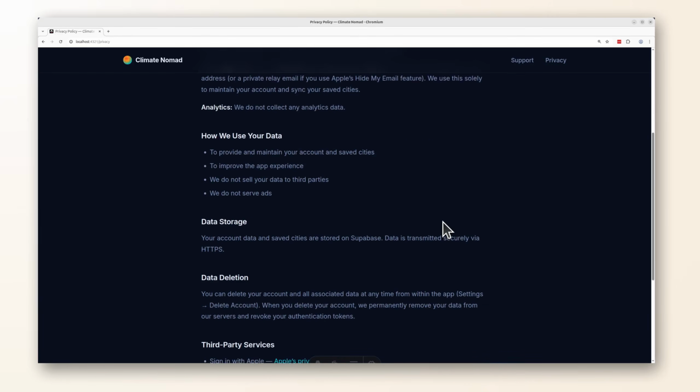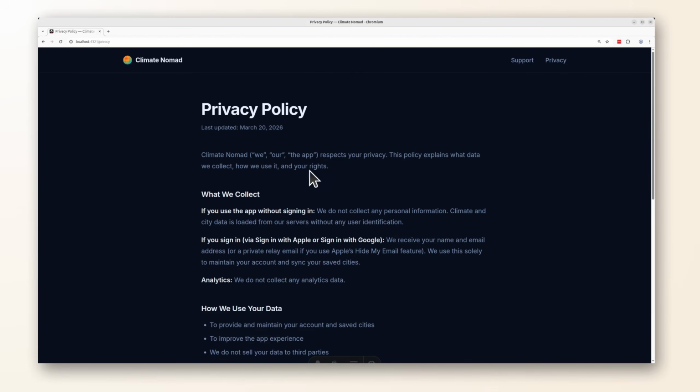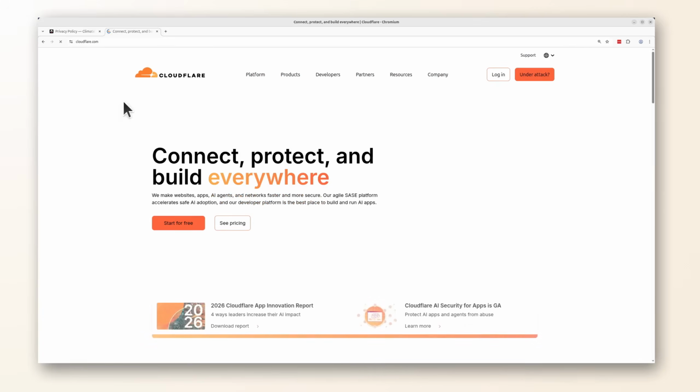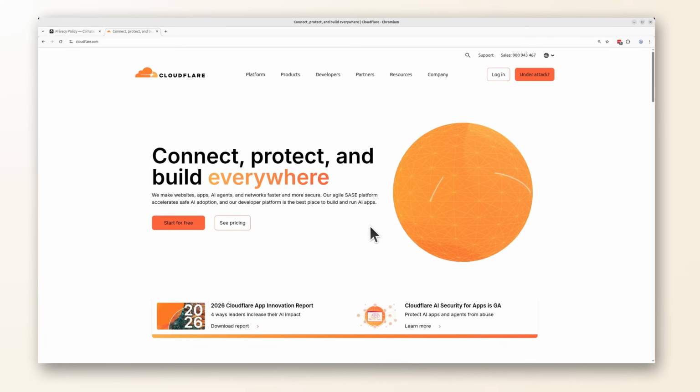Of course, this needs to be tailored to your app, but the AI is really good at helping you draft these things out. But for now, this first pass, it's good enough. So I'm going to open up Cloudflare. Cloudflare is what I'm going to use to host the website, specifically a tool called Cloudflare Pages.